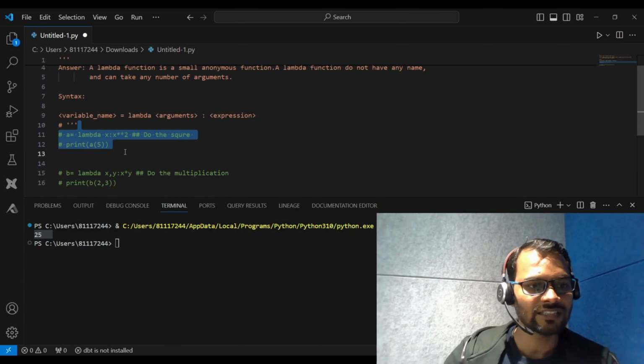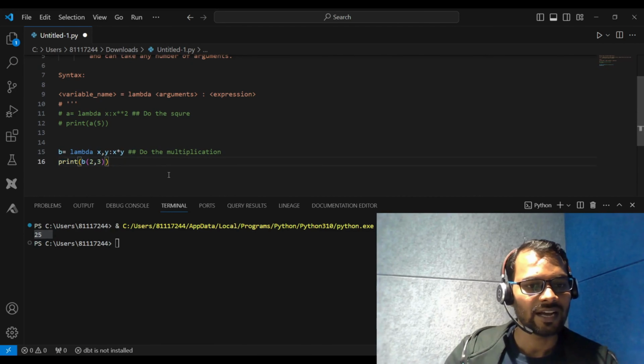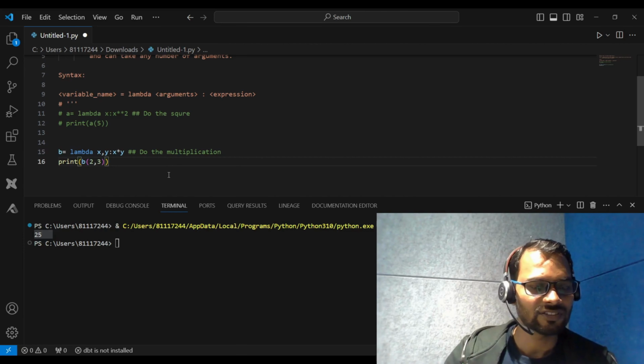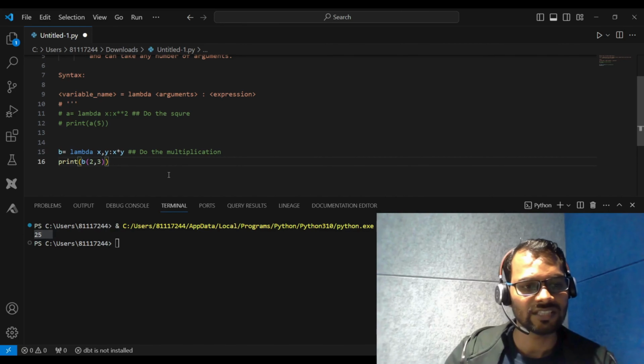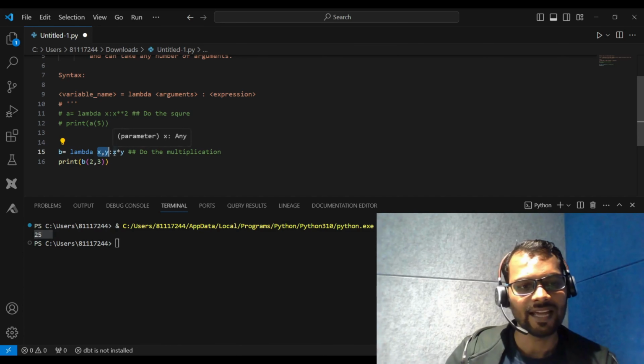For the different example, one more use case: I want to do the multiplication of two numbers with the help of a lambda function. I do not want to create any function, I want to use a lambda function. So again, the variable name, the lambda keyword, and then how many arguments? Two arguments for the multiplication, so x comma y, and the output is x multiplied by y.